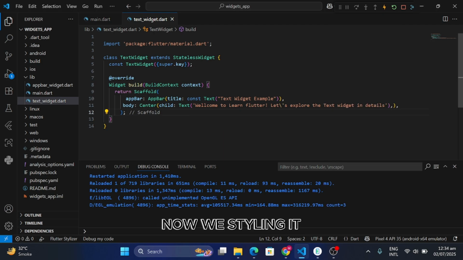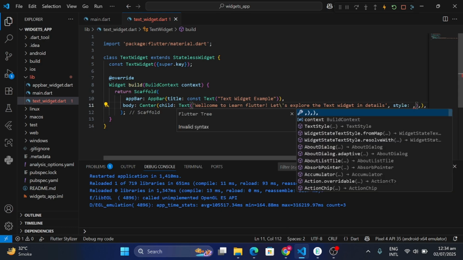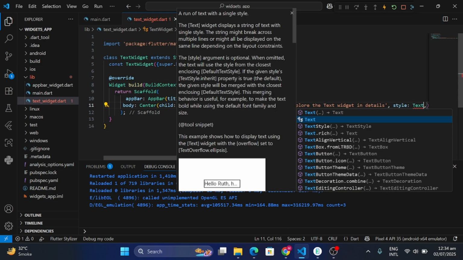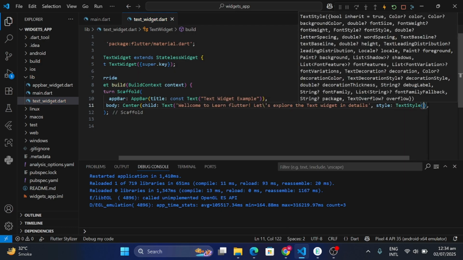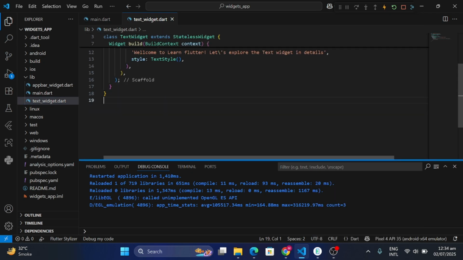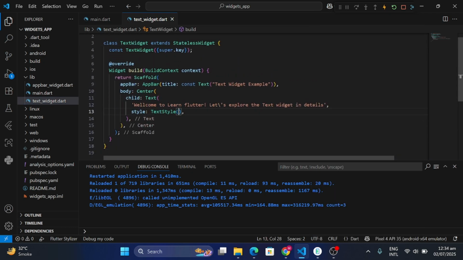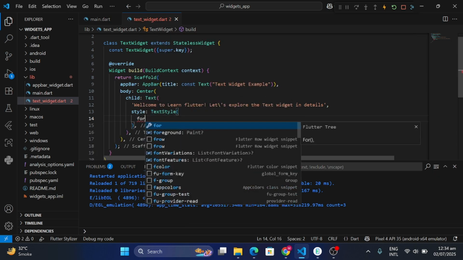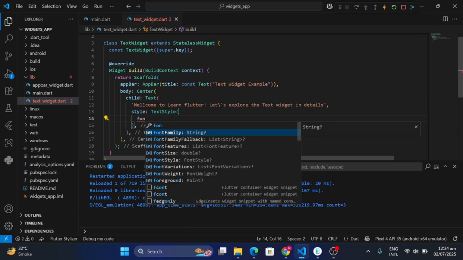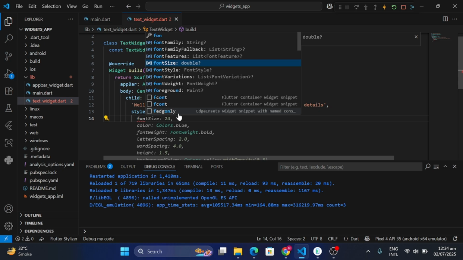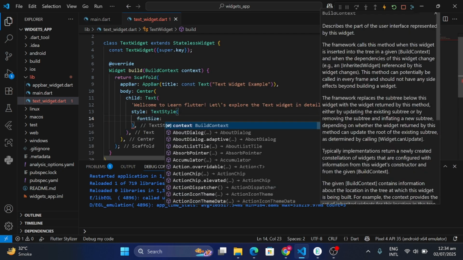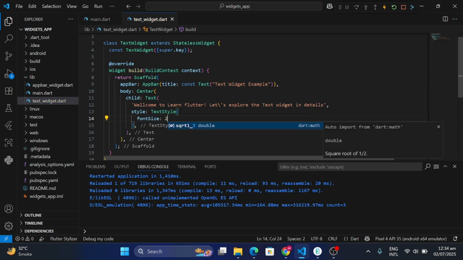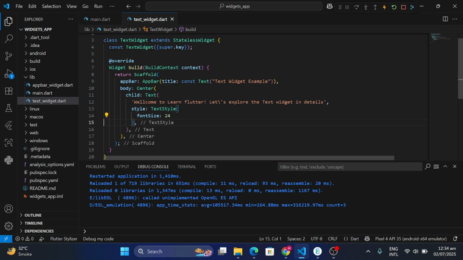Now we style it. We use style. First we use fontSize 24.